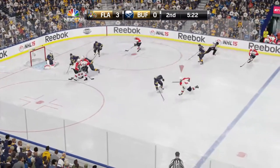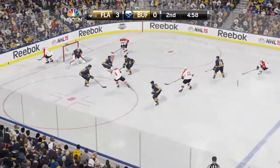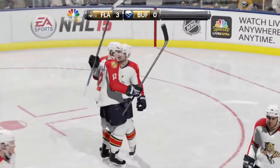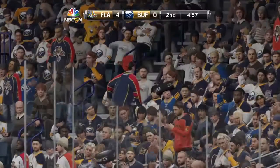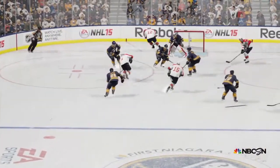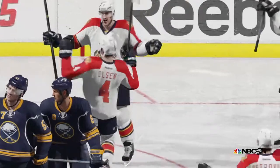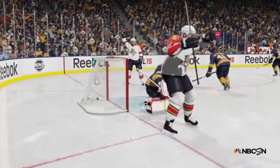Off the face-off, he ties his man up, and so the puck goes to his team. Lets it fly. Score! Four in a row. You get to this high-scoring area, a wrist shot is a great choice. And so as soon as that goaltender drops down, everyone's looking at the top of the net, and the stick side was wide open.